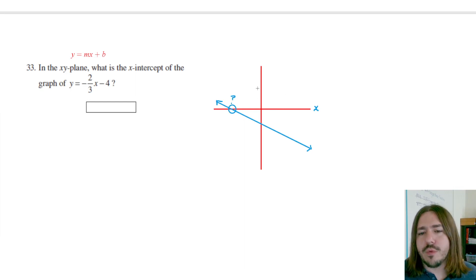Now, no matter what your graph looks like, if it's a line, a parabola, a circle, whatever, the x-intercepts are going to have something in common. Because the definition is going to be the point along the x-axis, all these points along the x-axis, they all have something in common. And that is that the y-coordinate is zero. Y will be zero on every point on the x-axis. So every x-intercept has a y-coordinate that is zero.